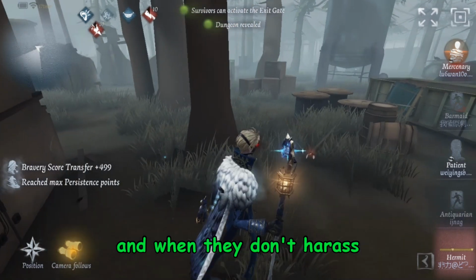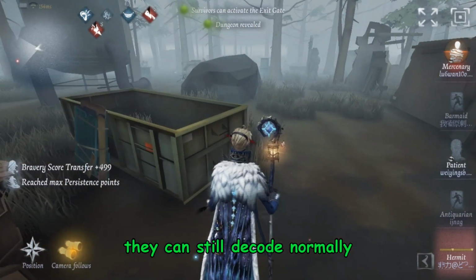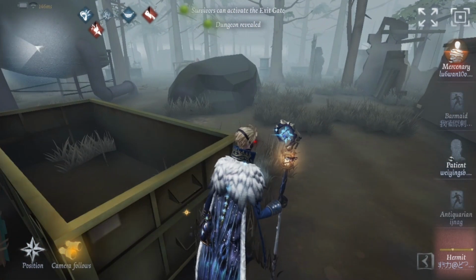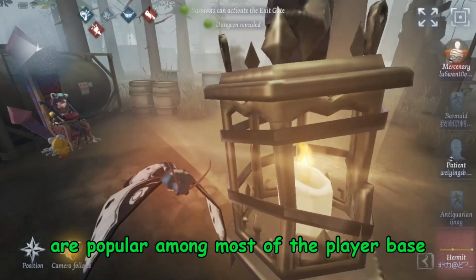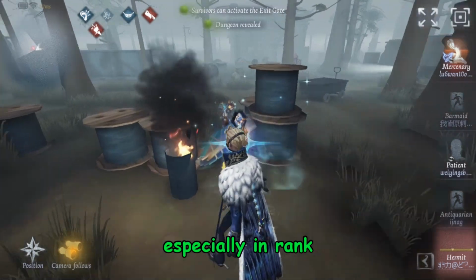And when they don't harass, they can still decode normally and kite well when the hunter does come. Anyway, these are the reasons why control kiters are popular among most of the player base, especially in rank.